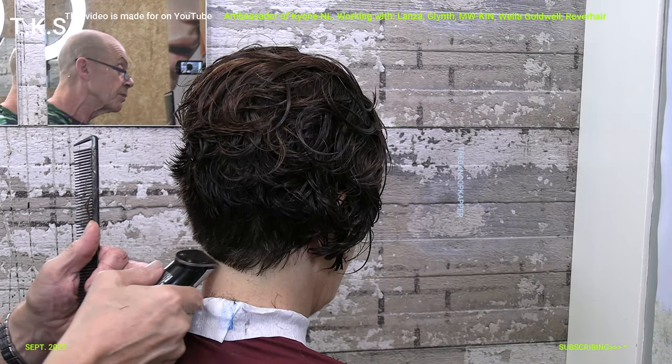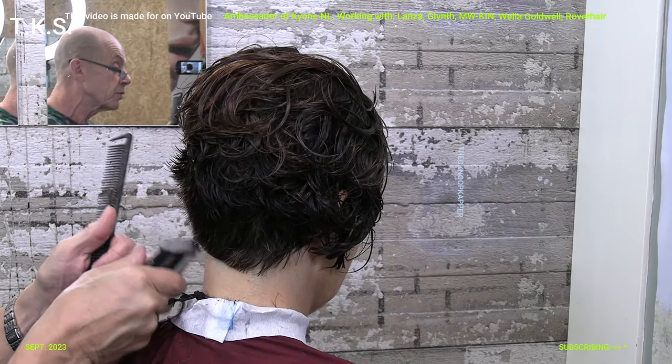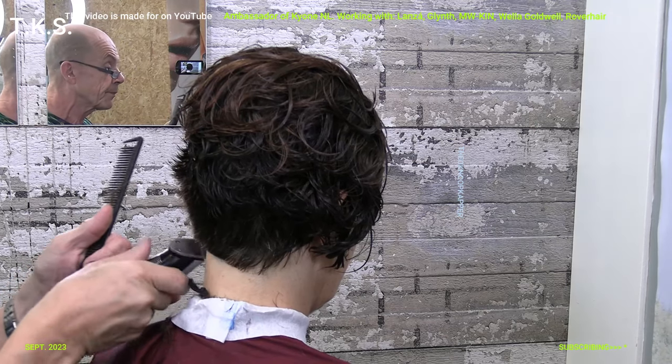In the meantime, I'm thinking about the colors. Now she loves to have a nice deep red color and a nice brown in the underlines.